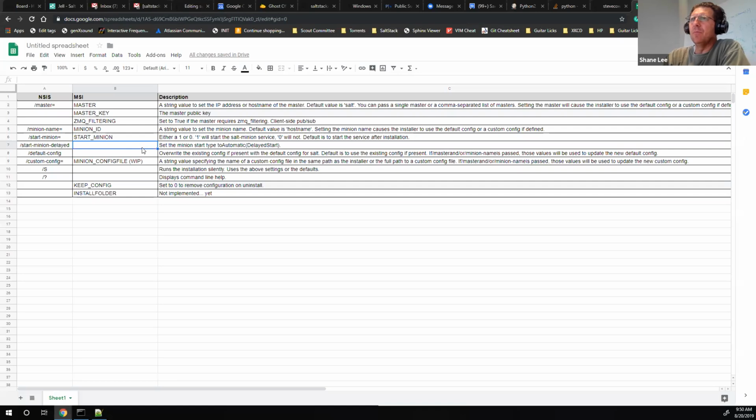Okay, and if you pass a custom config, is it going to wipe out everything in the minion.d? I'm not ready yet. In fact, this is something which we can do, a custom config file which is outside of the minion.d folder. I have not implemented that yet.